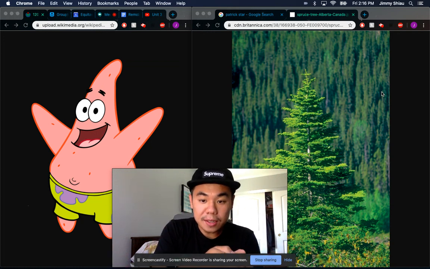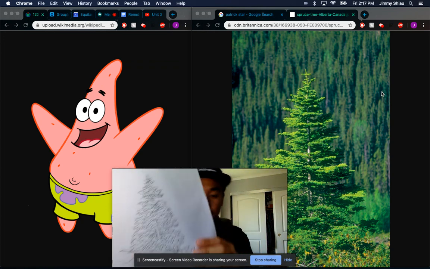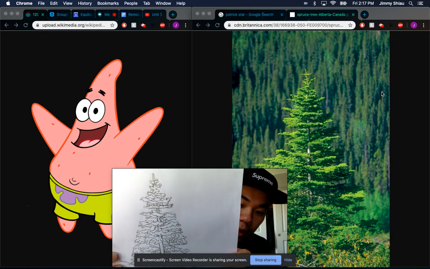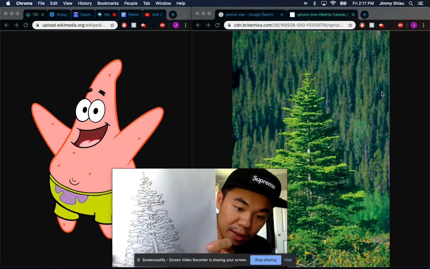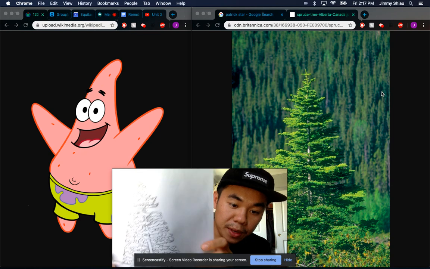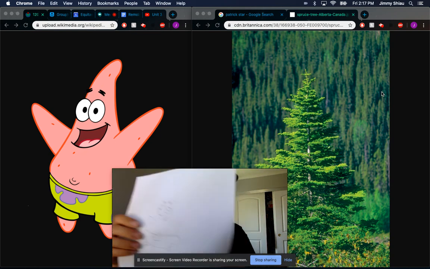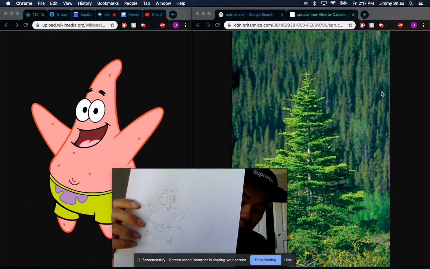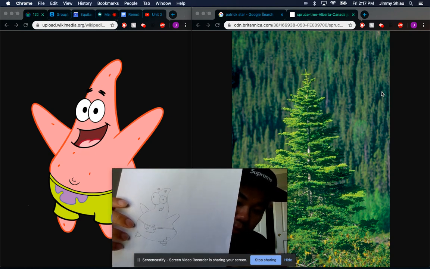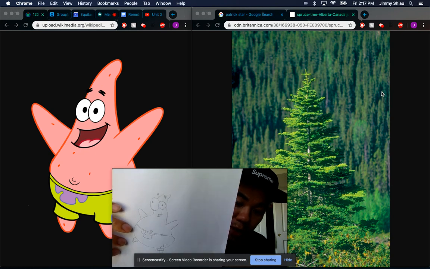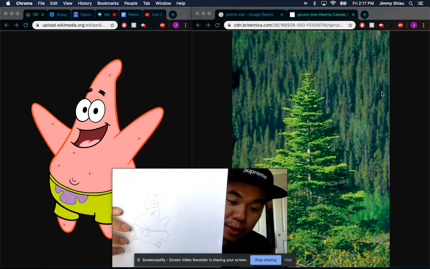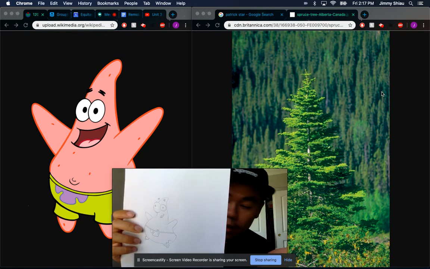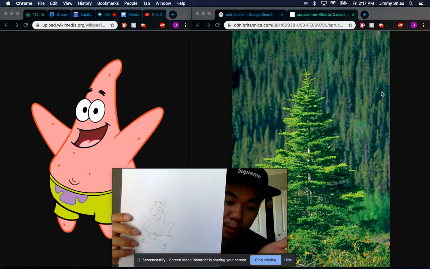Another thing that we need to pay attention to is look at the amount of detail that I put into each of these, into this tree, okay? These details were necessary in order to communicate that it was a tree, okay? However, this drawing of Patrick and even the reference picture of Patrick that I have on the computer screen, right, you can tell that there are a lot fewer details to work with, okay? So if there's less on the paper, there's actually more of a chance that those mistakes will be obvious, right?